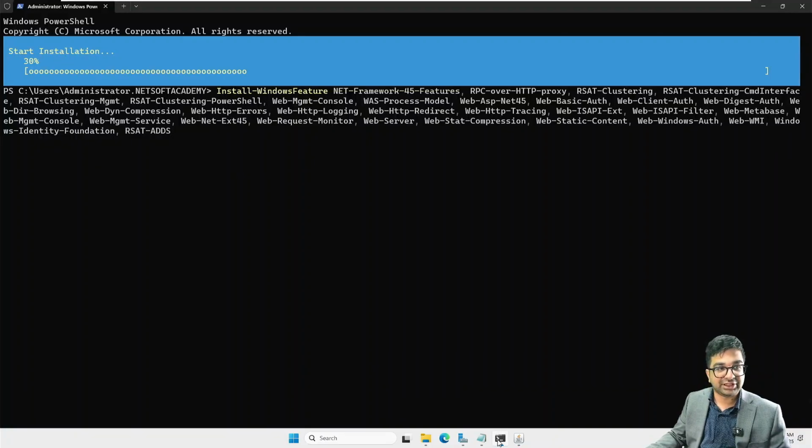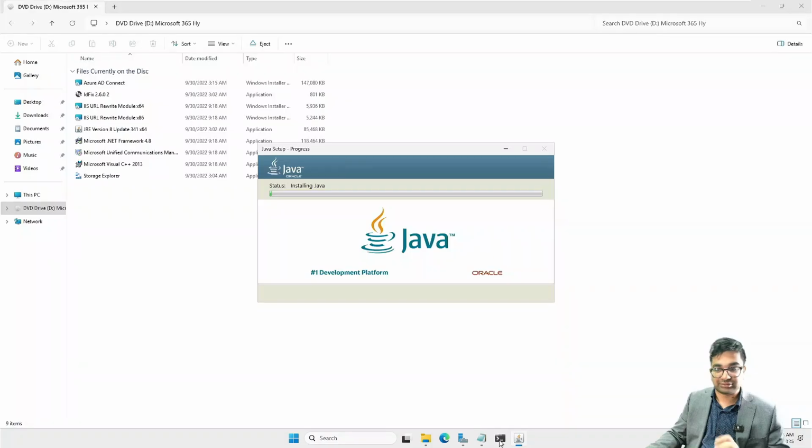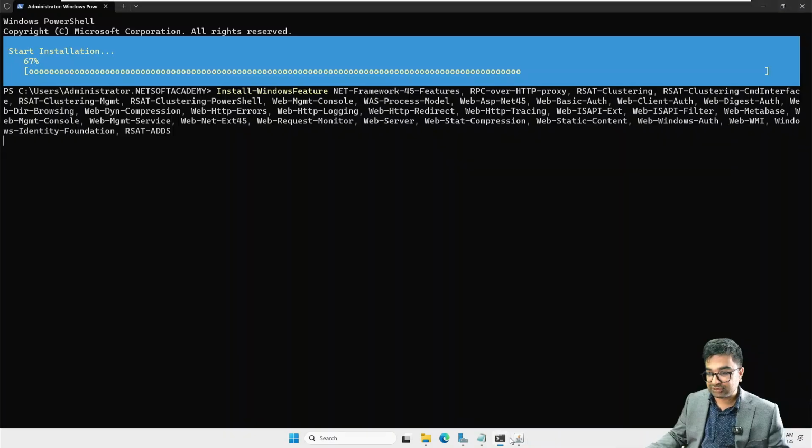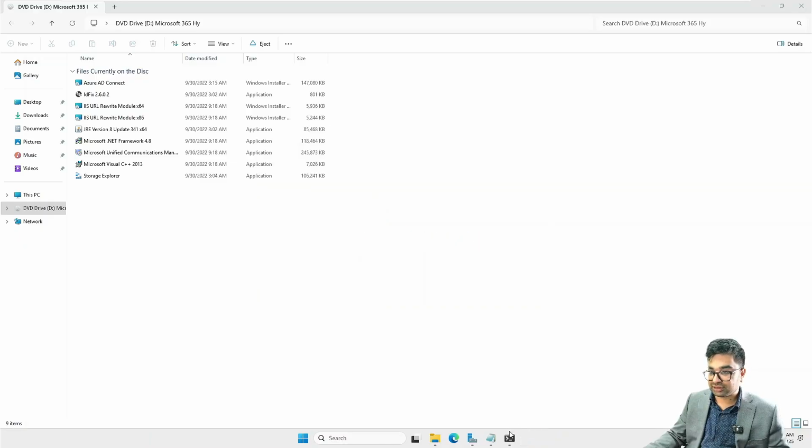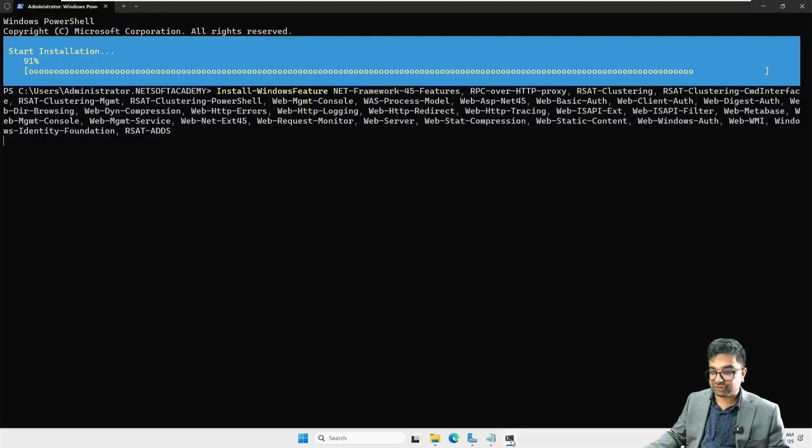And you can see here that my command installation is running as steadily as possible, and that is a good thing. So I'll wait for this to complete the command installation, and then I'll be able to install the IIS URL Rewrite Module, and then I'll be able to restart this computer. Until then, I cannot restart this computer. Until then, I cannot do anything else with this computer here. As you can see, it's 70% done, but even then, I can't install anything. I'll have to wait for this to complete installation. Okay, this will be done, I think, in a second. Yep. Same for this one.